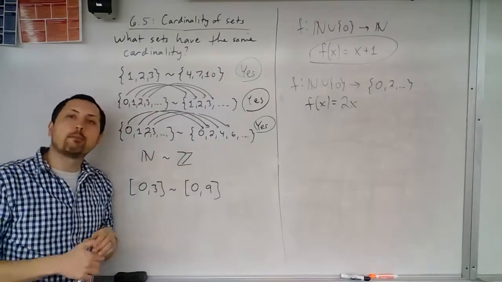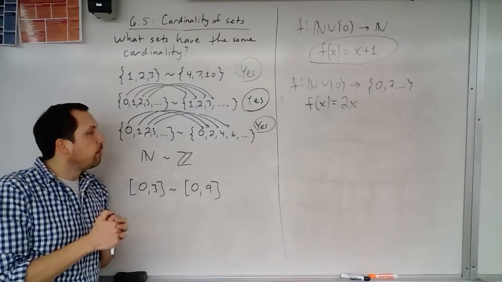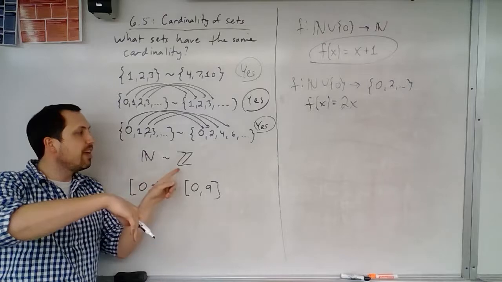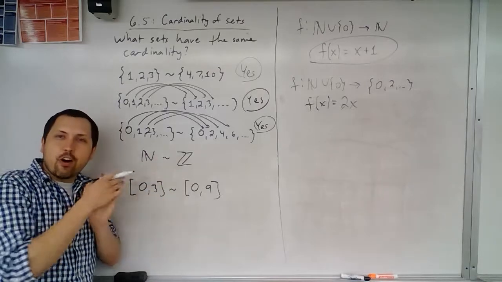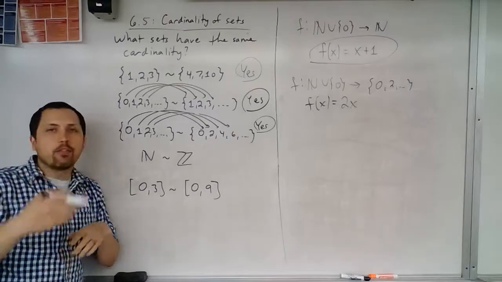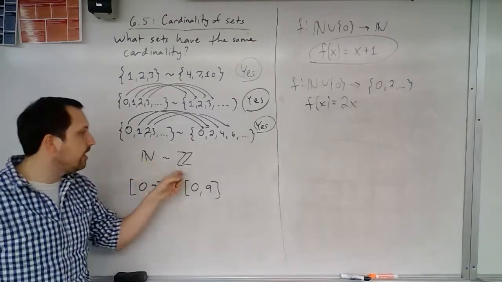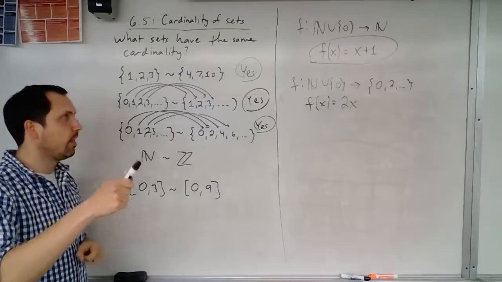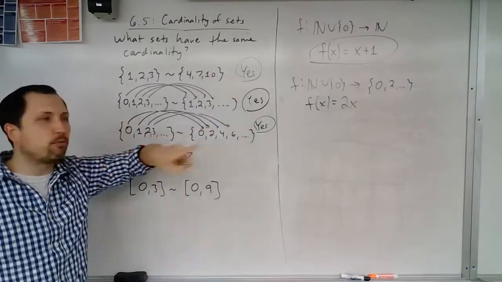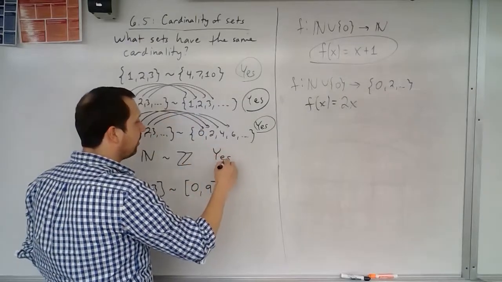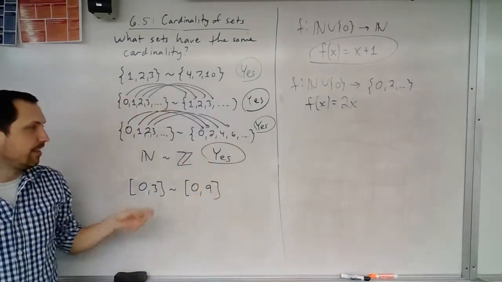Okay, so now let's start talking about some other types of sets. We talk about the natural numbers. Remember the natural numbers, this is 1, 2, 3, 4, and so on and so forth. Z is the set of all integers. So this is like -5, -3, all of those. Do these have the same cardinality? Well, we've seen 3 yeses in a row. The fourth one here also is going to be a good old yes.